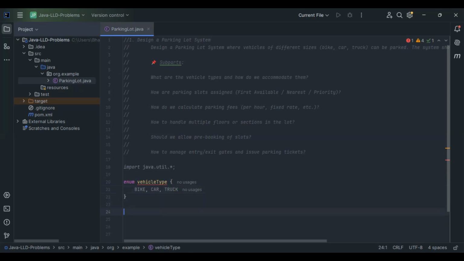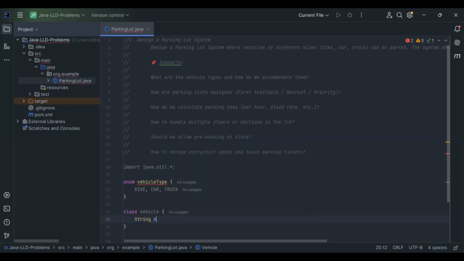So let's move on with the next one here. In this case, let's go with the class Vehicle to represent a vehicle. So I'll just give class Vehicle, right? Within the Vehicle class, we will be going with the vehicle registration number as well as the vehicle type. Vehicle type means again bike, car, or truck. First let's go with the vehicle registration number.